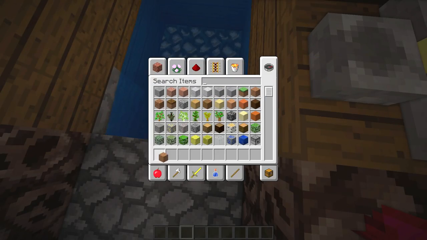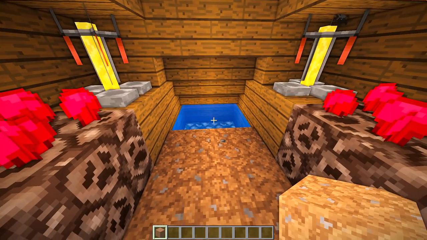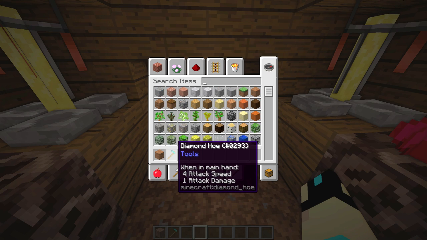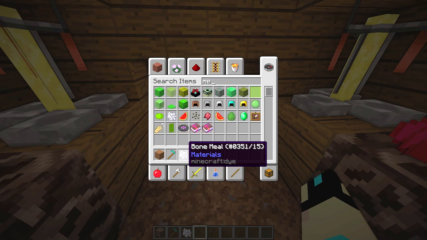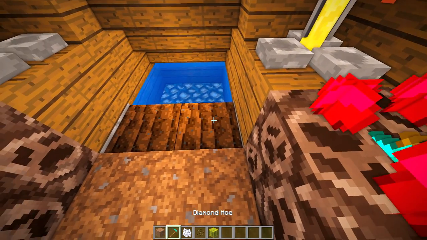I almost forgot. Oh no, don't forget the melons. Don't forget the melons, guys. Put four squares of dirt right there. Go ahead and take a hoe that's diamond, or any, it doesn't matter really. And then take some bone meal, and then some melon seeds. And the melon itself, if you're creative and you're just sort of cheating like me.